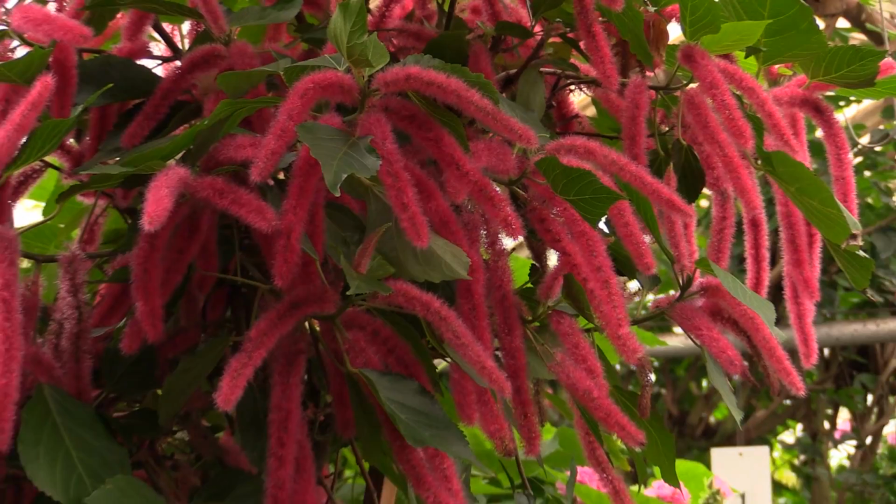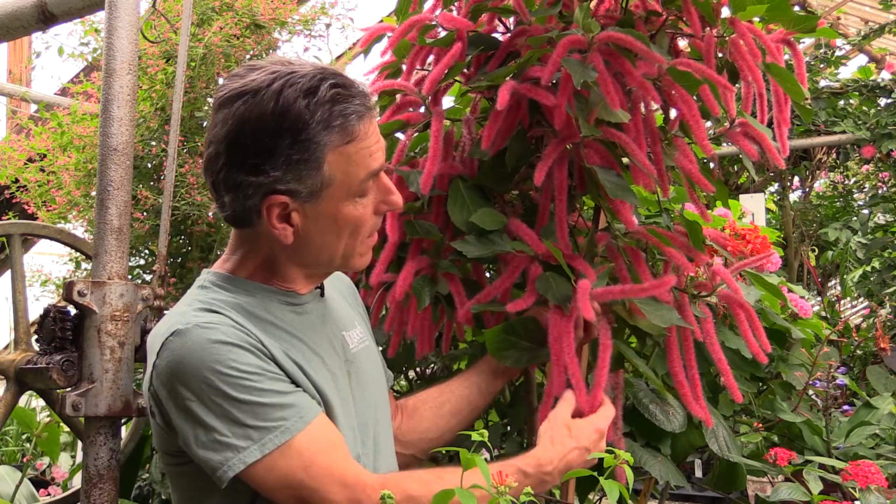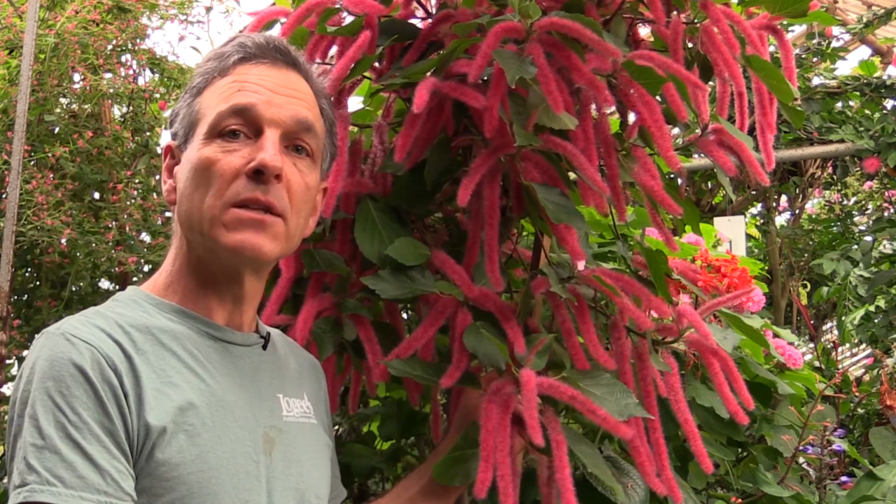This time of year is actually going into winter, so the catkins get a little bit softer in their color. Under very high sunlight in the summertime, they get very dark red, but it puts out these long pendulous catkins that remain on the tree for months and months. The only thing that causes this to go out of bloom is low light, or we have to prune it back because it's gotten too big. So this is what we call a high mileage plant in terms of its ability to put on a display for months and months at a time.